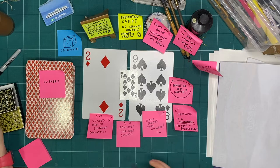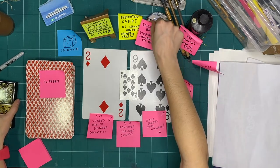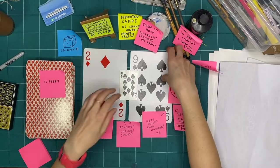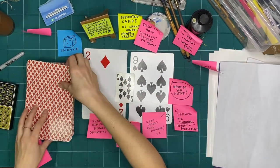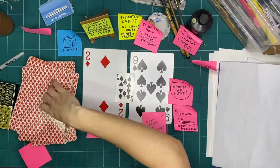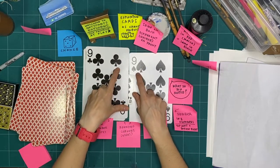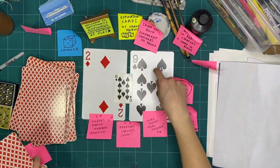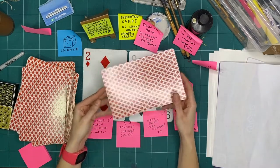Did I notice anything else? What else did I notice? I noticed that they were the same on the back, but then they were unique on the front. So there's only one of the nine of spades in here. There might be another black nine in this deck. Ooh, these cards are so, oh, and there it is right there. There might be another black nine, but it's not the same. The suits are different. The shape on the cards are different. And therefore, that means there's only one of this kind of nine, this nine of spades, in the deck. But they're all the same on the back.